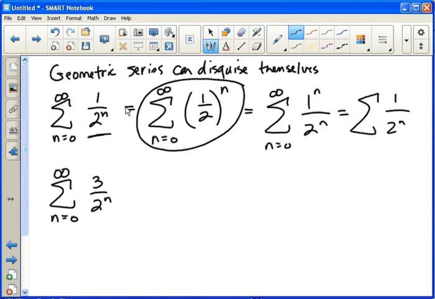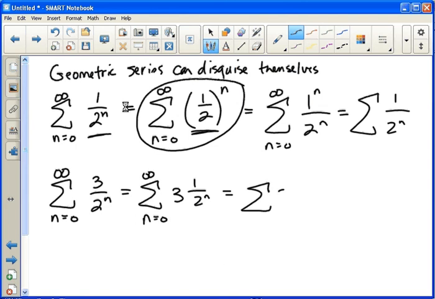It's the same thing. Now this second one's a little trickier. Some people are tempted to rewrite that as 3/2 to the n, but that's not true. 3 is not being raised to the n, and it does change 3 when you raise it to the n. So the first thing you should do in this case is pull the 3 out front. Then you can rewrite it as 3 times 1/2 to the n. So your a would be 3 and your r would be 1/2. And both of these would be examples of ones that converge.